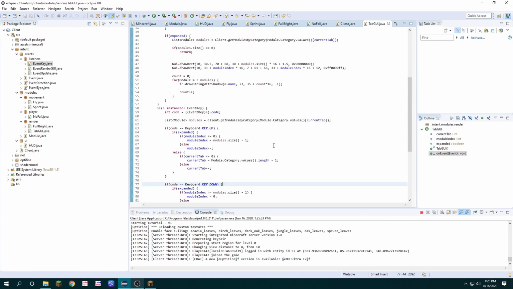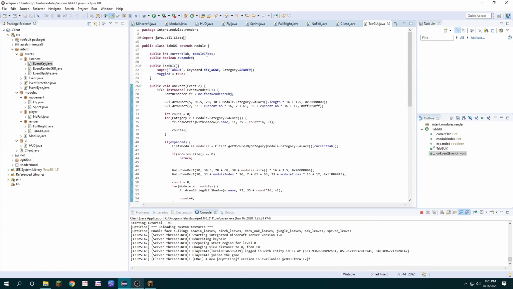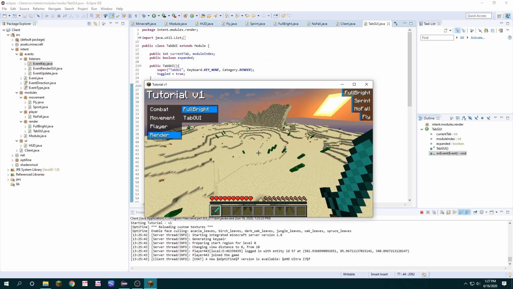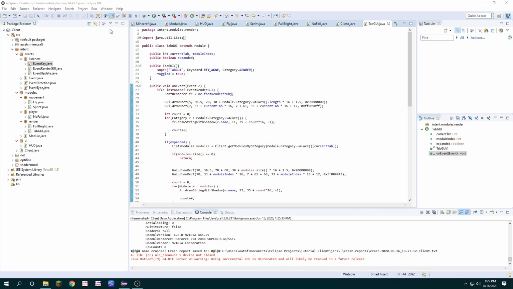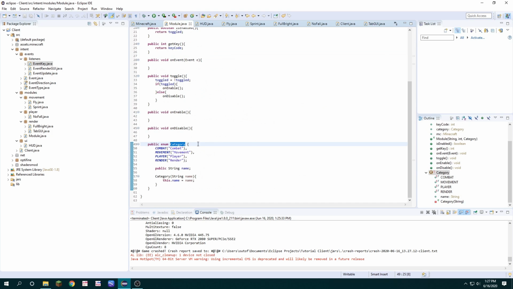So we've currently been storing the module index in the TabGUI itself and not in each individual category. So you notice if I go to the bottom of this category where TabGUI is and then I go to player and I open it up, it's hovering over a non-existent module, and if I were to toggle it, it would crash the client. So we want to store the indexes in each category. So I'm going to copy this variable. I'm going to go to the category declaration, and then right after name, I want to say public int, and then paste that in there.